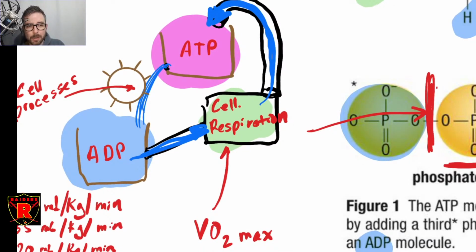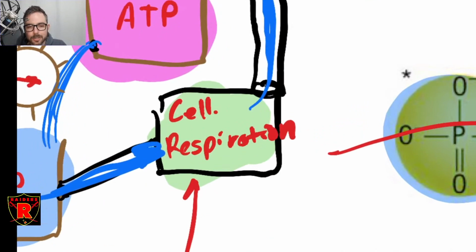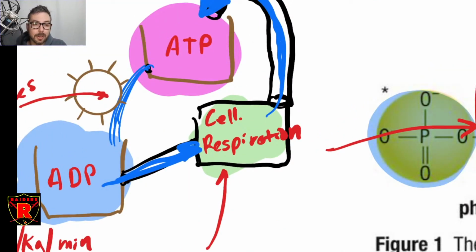You can increase the amount of oxygen you can transport in your blood by increasing your number of red blood cells or your blood volume, or you can increase how hard your heart can pump, or you can increase the musculature in your heart, or you can increase the number of capillaries, small blood vessels that are wrapped around your muscles. You can increase how much those blood vessels are wrapped around your muscles. You can increase the number of mitochondria in your cells, specifically in muscle. So all of those things would serve to increase the size of this pump, and that's what happens when you're working out, basically, from an endurance perspective.